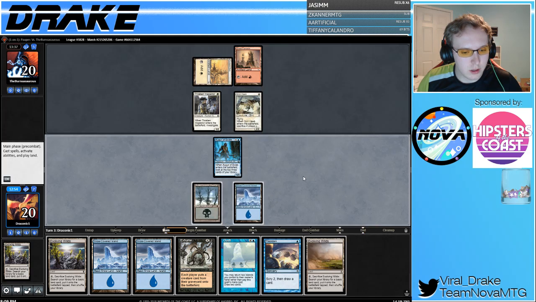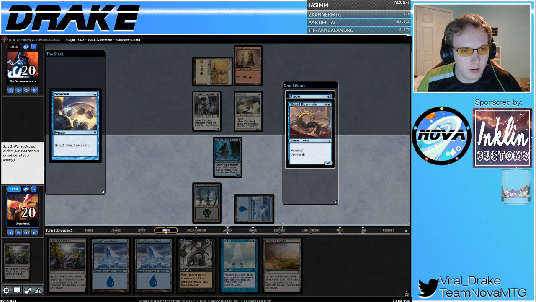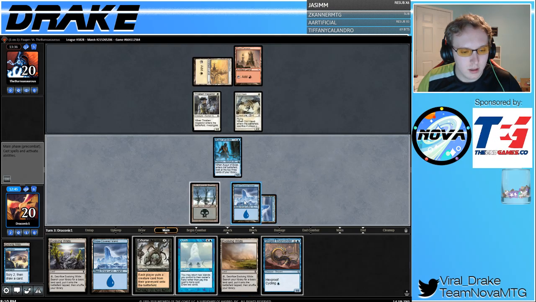Boop. Draw. Evolving Wilds. Preordain. Looking for a Brainstorm here. Riverwinder's good. I think I want both these cards. Top. Top. Draw. Island. Go.